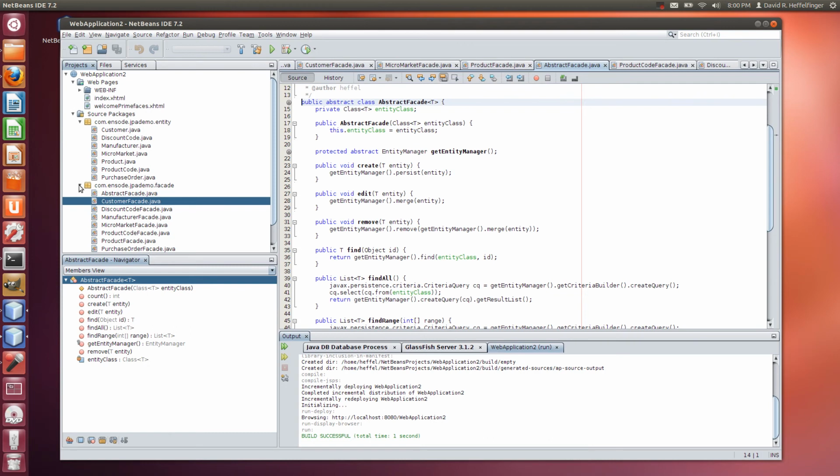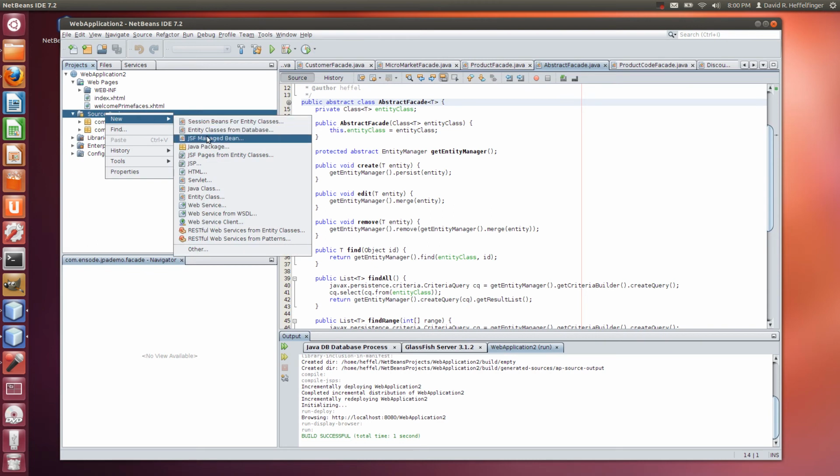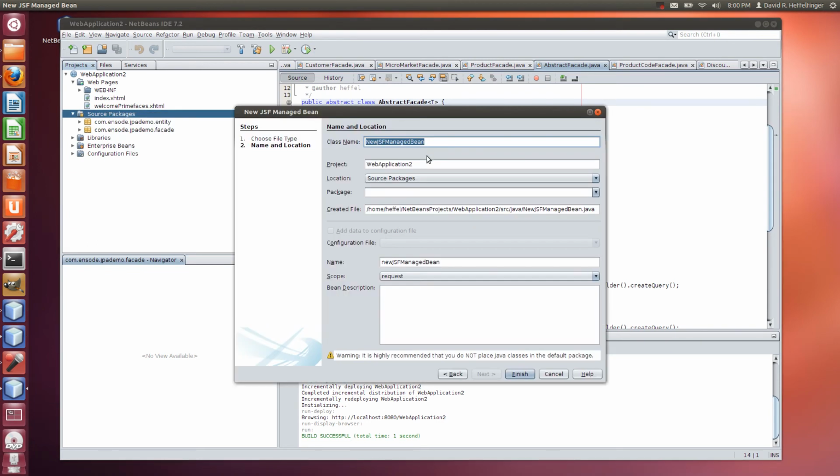Okay, so now that we have our JPA code, let's write some JSF code that uses it. So let's create a new JSF managed bean. Okay, the package, let's make it okay.